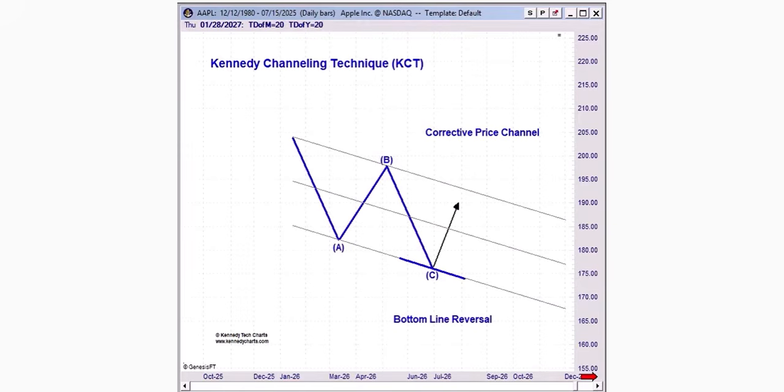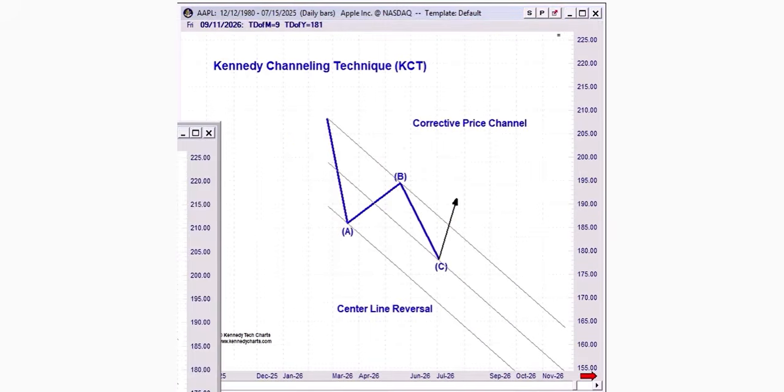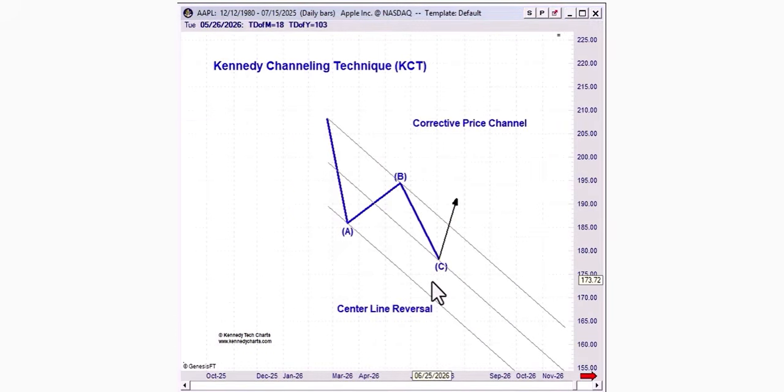Okay, now whenever you have a bottom line reversal, once you get above the center line, then that's going to be kind of a good indication or act as initial evidence that this ABC structure to the downside is indeed complete. Now, there are some corrective structures I've observed over the years where the slope analysis of the decline of the ABC move down is a little bit different, a little bit skewed. And so, again, nothing changes. Okay, the key fundamental principles are still applicable.